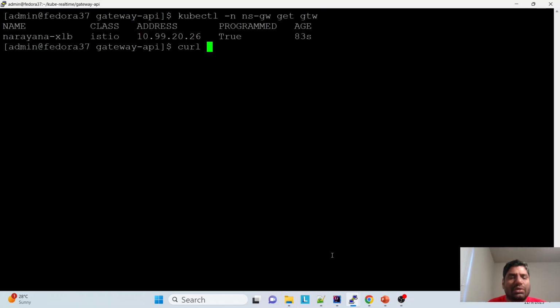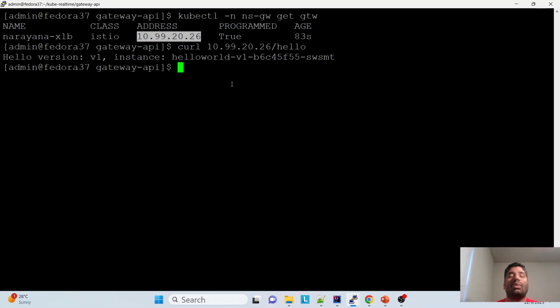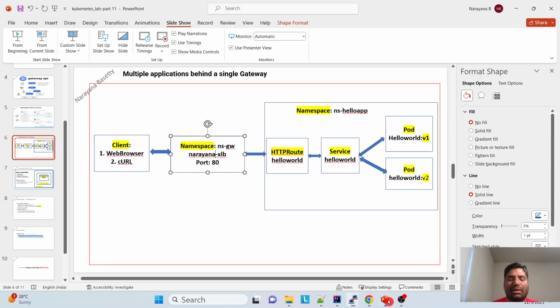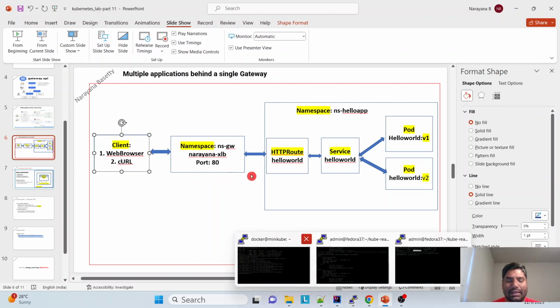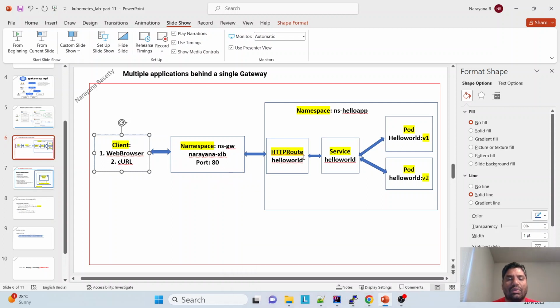Now I use curl. This is the load balancer. I'm going to say hello. Now I have received a response. The request is being made from curl and it is making a call to this load balancer, and it routed the request to hello world, the exact match, that is /hello.